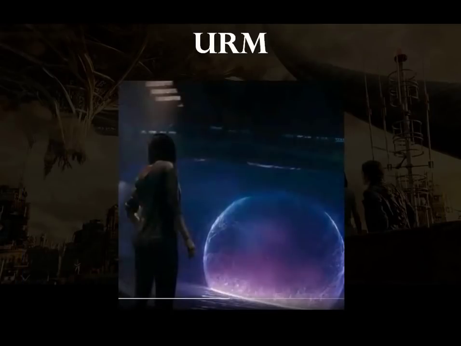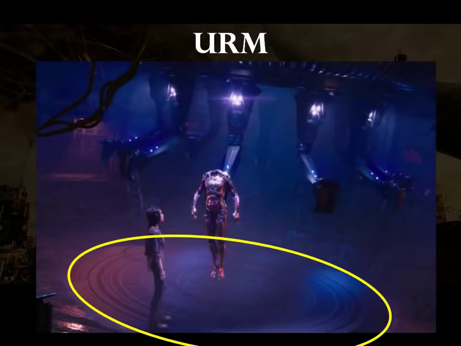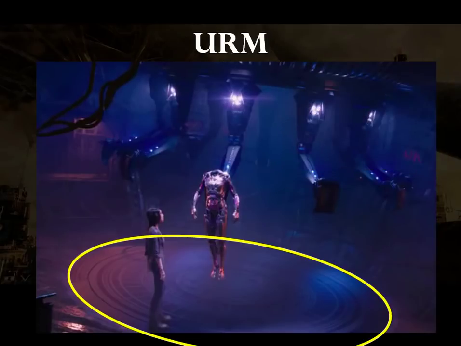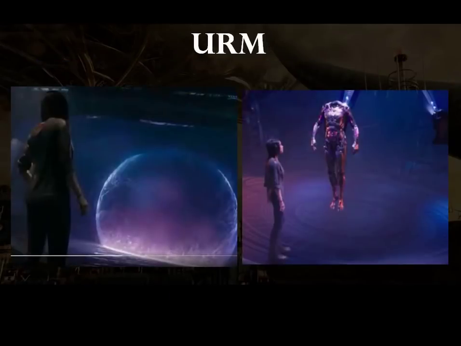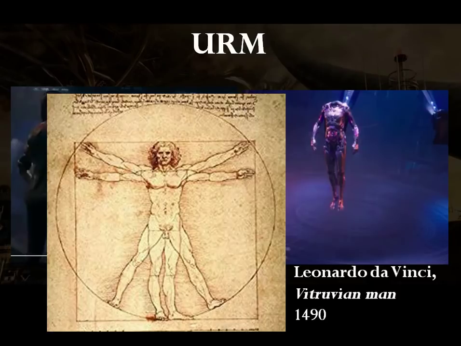At the core of this ship, we find that large plasma sphere. It looks like something sacred, and it also looks like a maternal womb. It must hold something very precious. Indeed, it protects a perfect body. The floor pattern warns whoever approaches he is entering some sacred shrine reserved to some few elected ones. By the way, that perfect sphere and circles holding a perfectly proportionate body, doesn't it ring a bell?